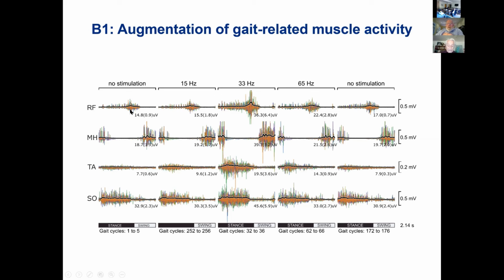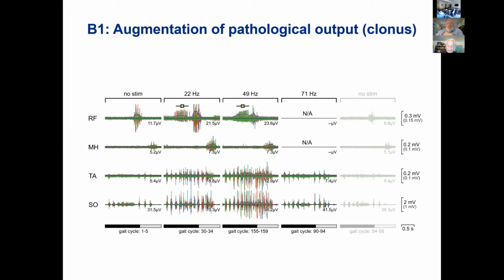So we haven't permanently changed things, but this is a group that might benefit in terms of augmenting physiological output as opposed to getting rid of inappropriate physiological output. But I should point out that this increased motor output cannot only be normal physiology. Here's an example of an individual who we actually made worse, in the sense of having more pathology.